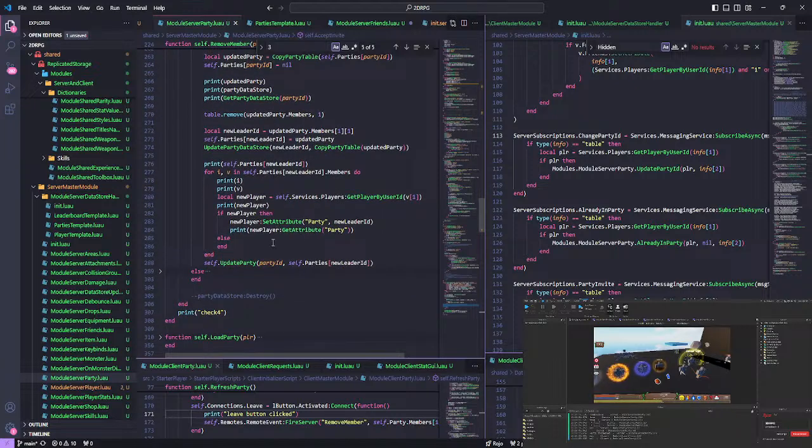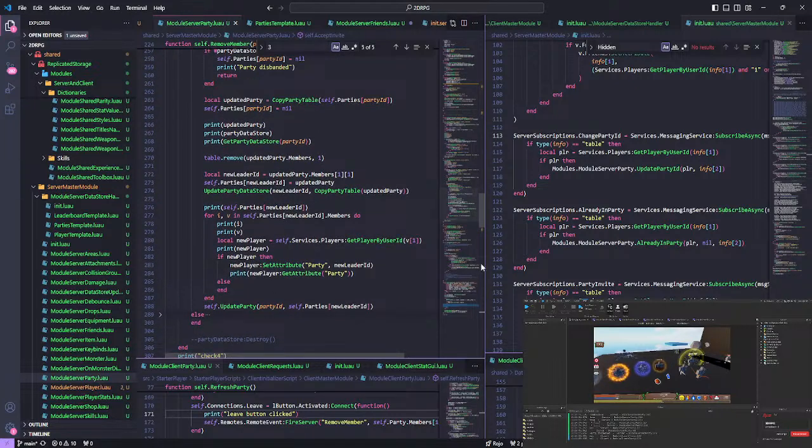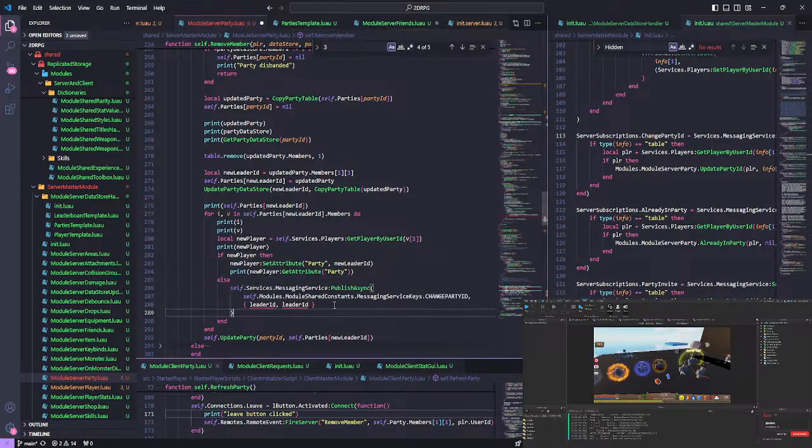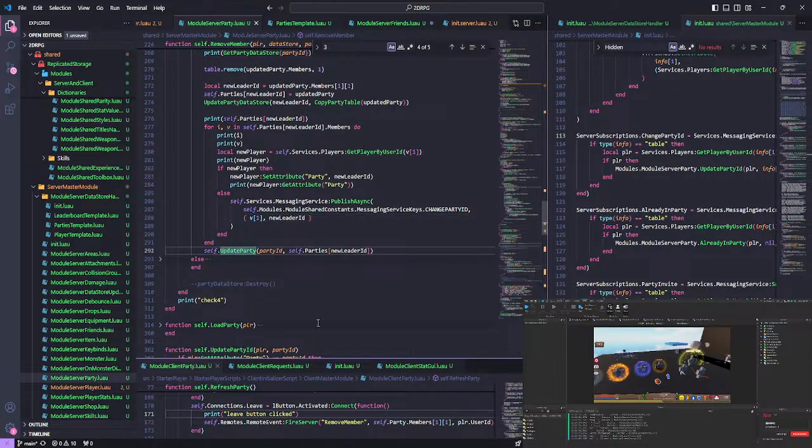So for every new player, here we go. It's going to be a new leader ID, V1. There you go. And then we do the update party stuff afterward.